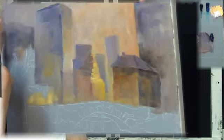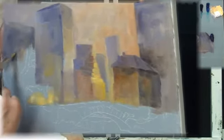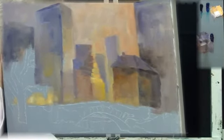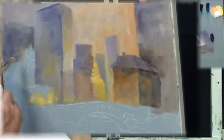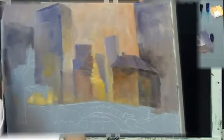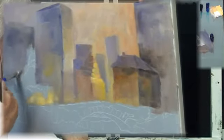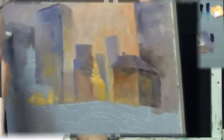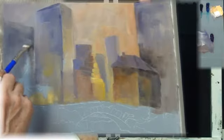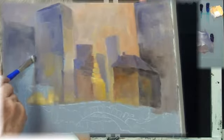There might be some other buildings back here. I don't even know what's back there. Don't really care. Maybe a purist who loves to paint New York City would care, but this is not the focal point, and I certainly don't want to have people spend a lot of time looking over here. So I'm going to fill in between these tree branches, leave enough drawing on there so I know where they are, and make it nice and abstract.